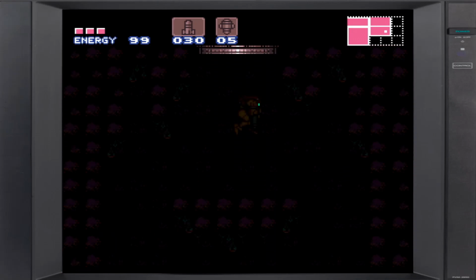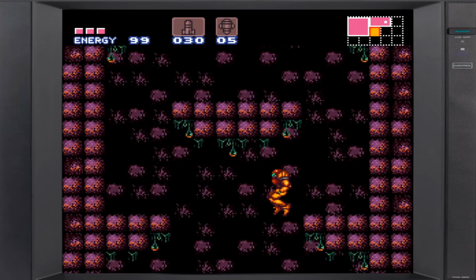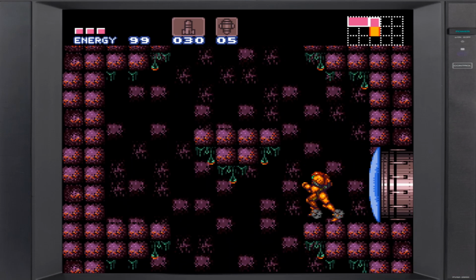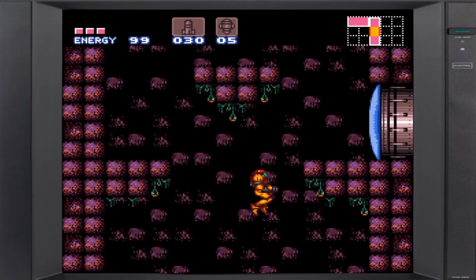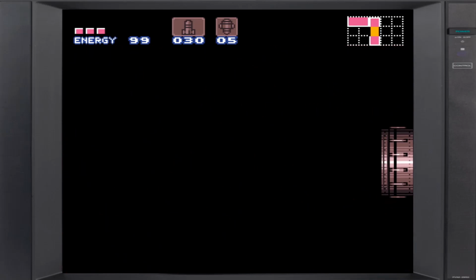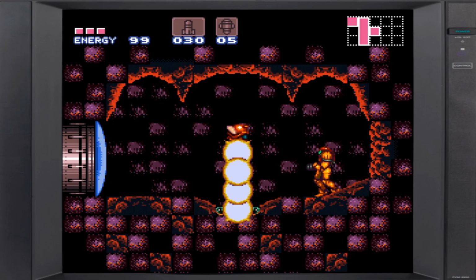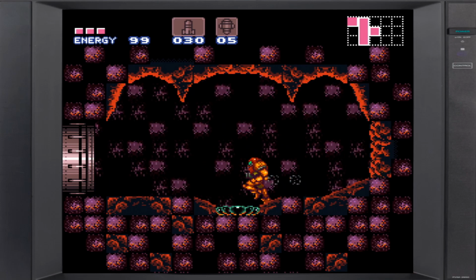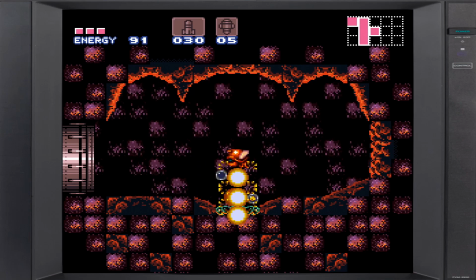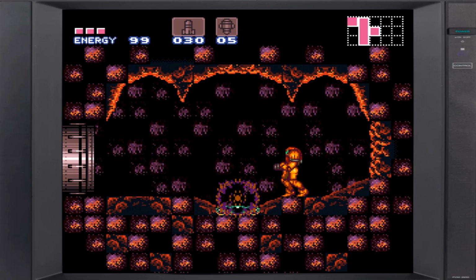I haven't gone down yet. That's true. Oh, this room looks really neat. It's getting hotter and hotter the further we go down. This room is very reminiscent of the many, many, many vertical shaft rooms from good old Metroid 1. Is there anything in here? No, it doesn't appear so. This is just a grinding room.